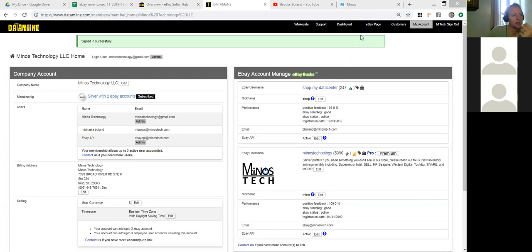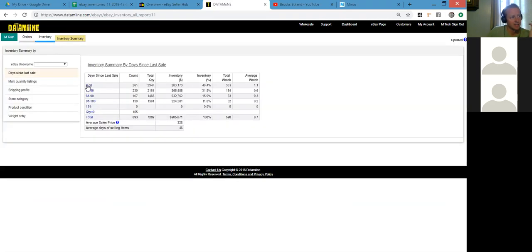But normally what I do is I go into my inventory summary page, and our rule of thumb is I don't like to see anything sitting stale past 61 or greater days. So I always start at the inventory summary level, which is loading right now. Sometimes this page takes a while because it's a lot of data that it has to pull in behind the scenes. So what this right here means is we have $205,000 of active listings on eBay, and we have $24,000 that hasn't sold within 91 or greater days.